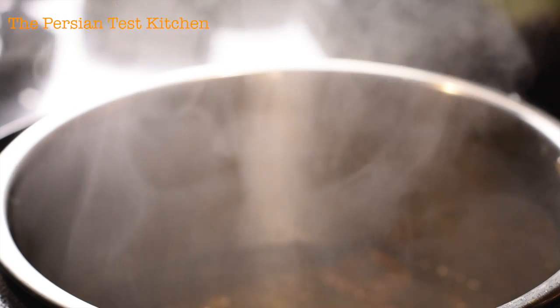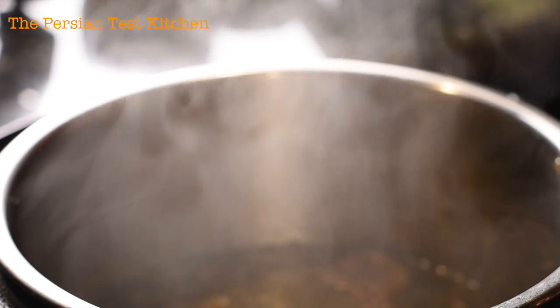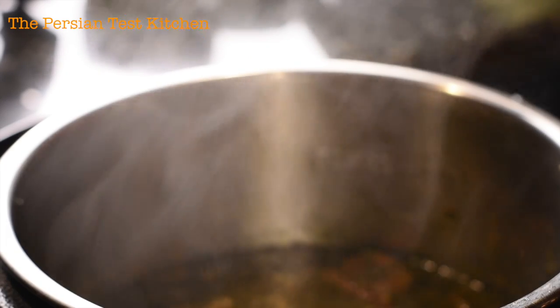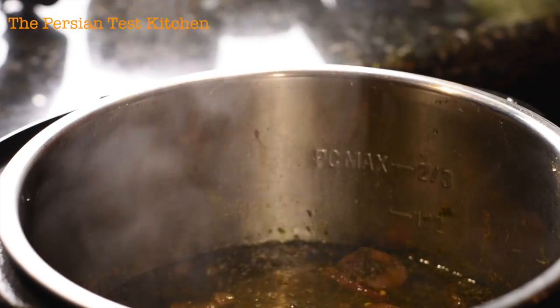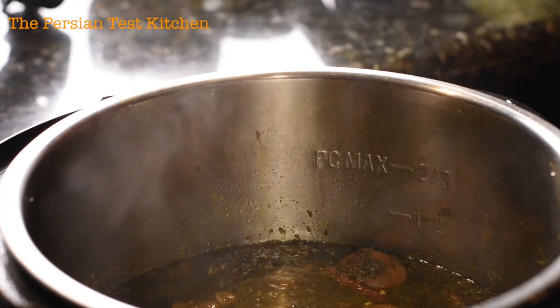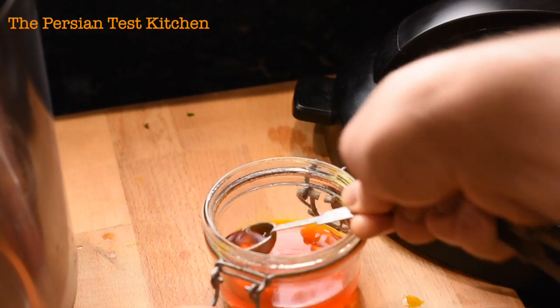Woo! The smell makes your mouth water if you know what this dish does to you fresh out the pot. Now that is beautiful as it is. You're done. You're ready to go. Spoon that over rice. Call it a day. But hey, it wouldn't be Persian Test Kitchen if we didn't make things better.